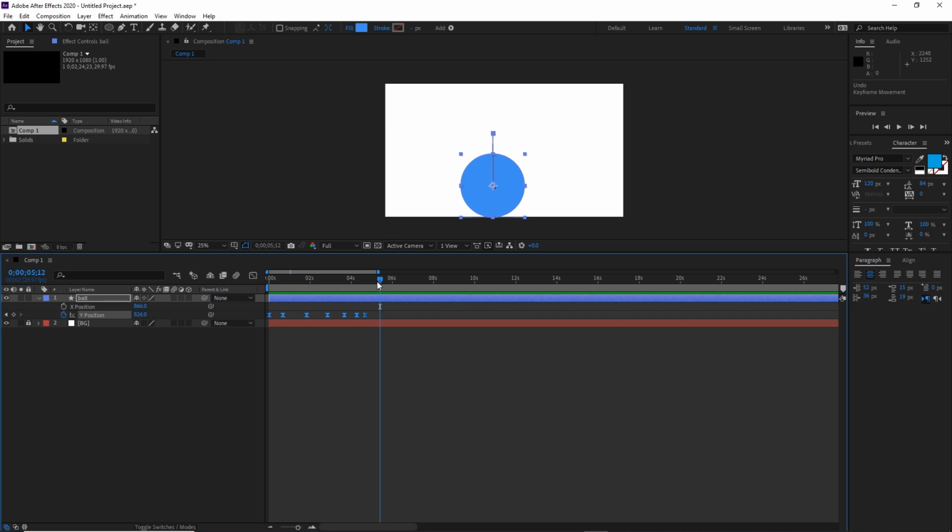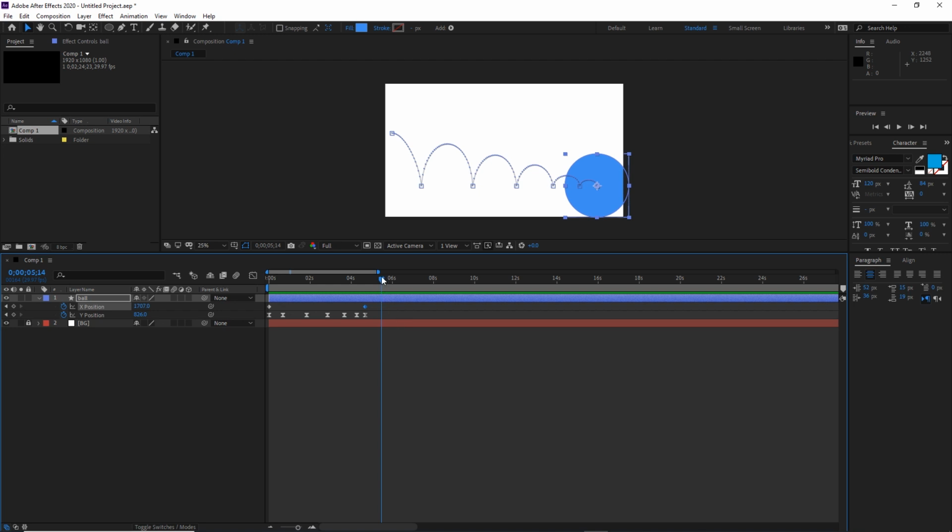So if I want this bounce to go from left to the right, I am free to make a keyframe on the X, move it to the left like so, and somewhere in here I can move X like this, and now I'm going to have an animation like so. Bam, bam, bam, like this.